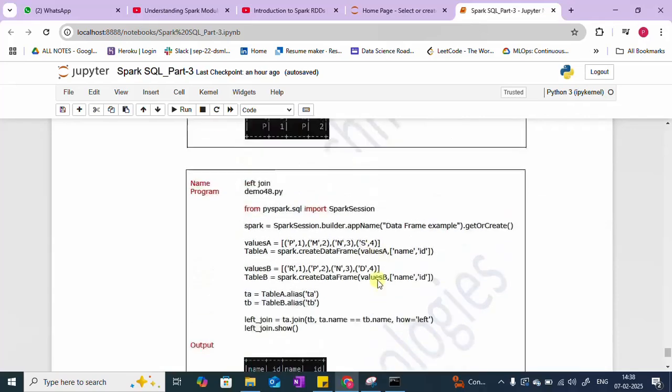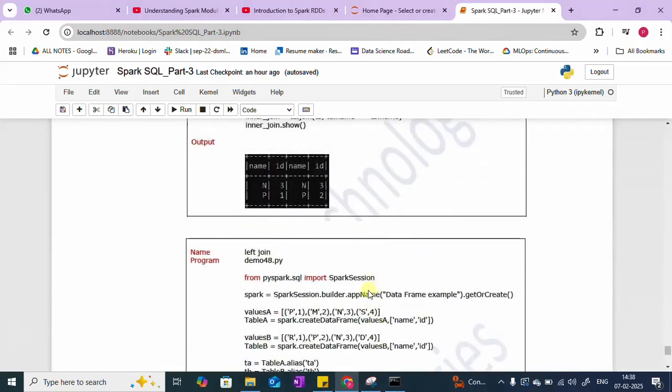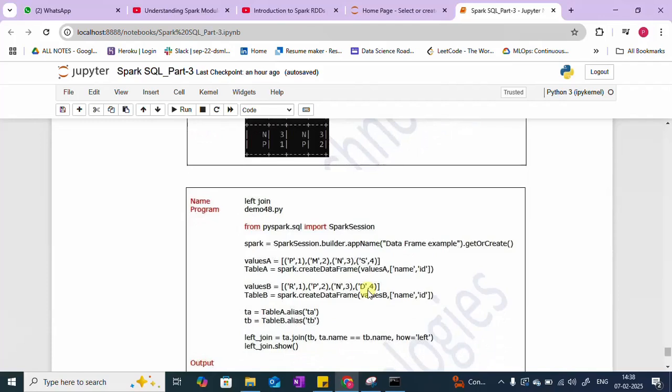So with this, guys, we have successfully completed 8 programs. In this part, programs 24 to 48, and in the previous part 2 I completed almost 23 programs. So altogether, we have completed 48 demo programs. So do practice. Keep on rocking, practice coding, so that you will get hands-on experience and more command over the Spark SQL module. Thank you so much. Have a nice day.